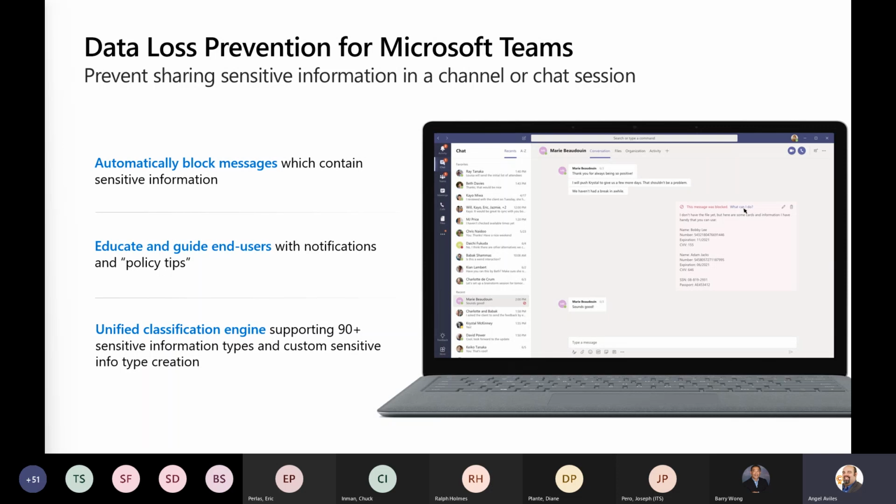So for example, I may have a project that I'm all excited about and I'm going to chat about, and Microsoft will say, hey, we're going to create a sensitivity label to target if anyone tries to send anything about this project. So I try to post something about this project and I'll get a nice little message that says, hey, I can't send your message. And by the way, you are in violation of an NDA, or you're in violation of protected data that shouldn't be sent. We also have a great classification engine that's built into the platform.